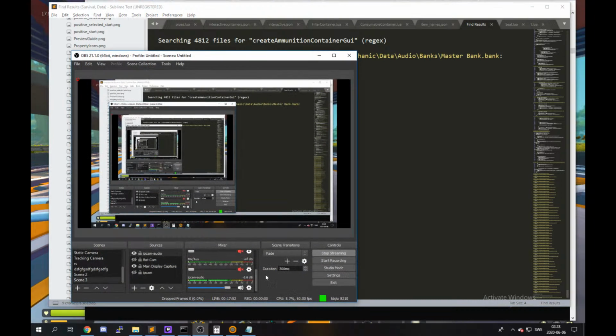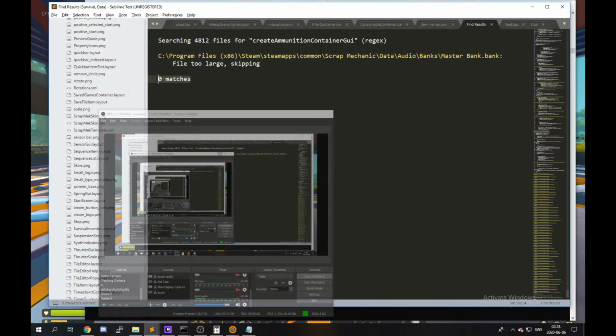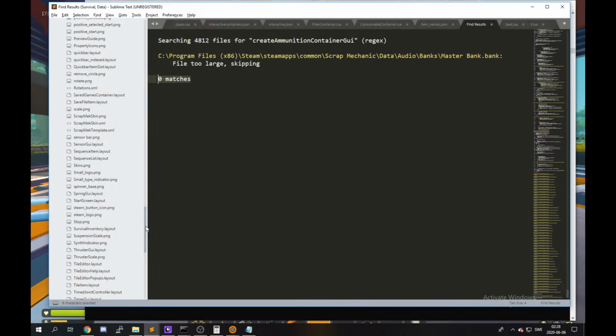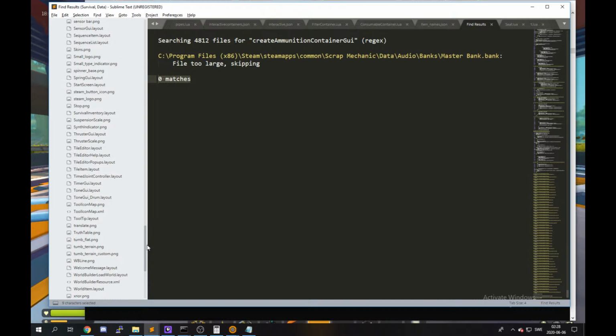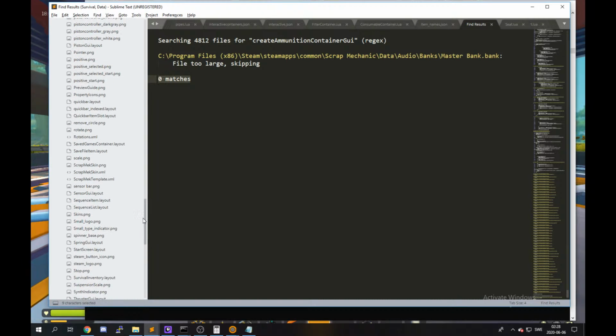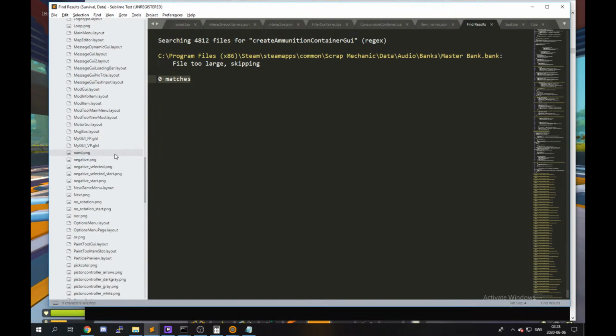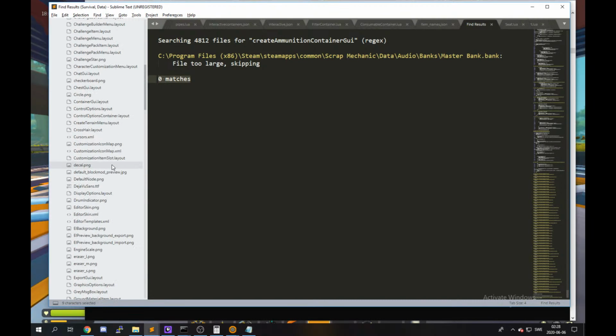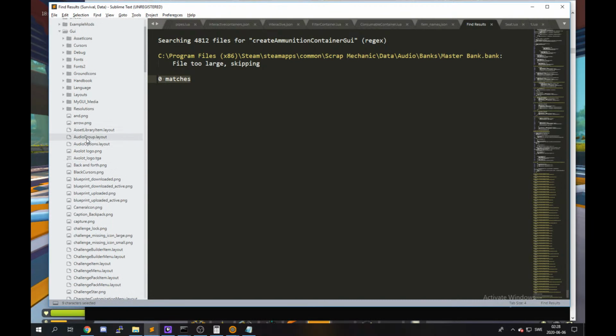Is this working? Yes, hi. But yes, let's find the inventory and rename that.